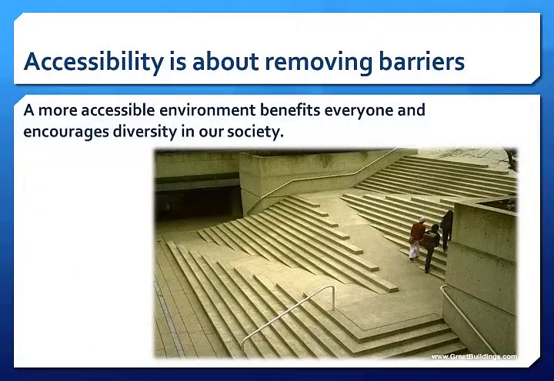So accessibility is about removing barriers. So I chose this photo, although I think if you know anything about accessibility standards for buildings, this may not be the most accessible entrance way, but I think it serves as a nice image to show you that they included a ramp in the center of the stairs so that it wasn't an afterthought. It wasn't something that was attached to a side of a building or that somebody had to come in from the back. So I think this is a nice picture talking about the accessible environment, which would benefit everyone and encourages diversity in our society.